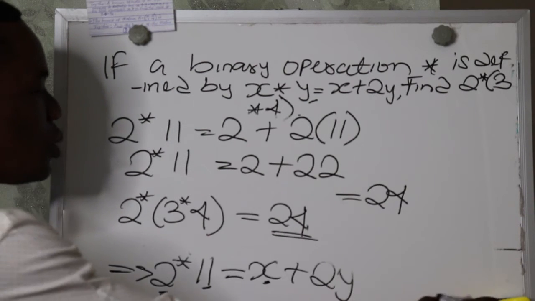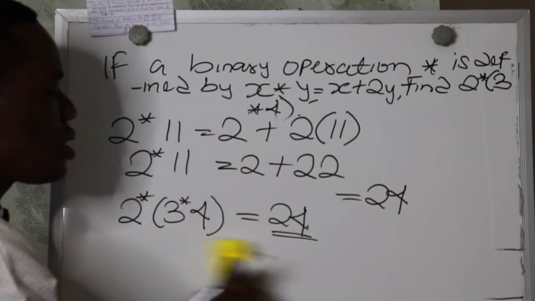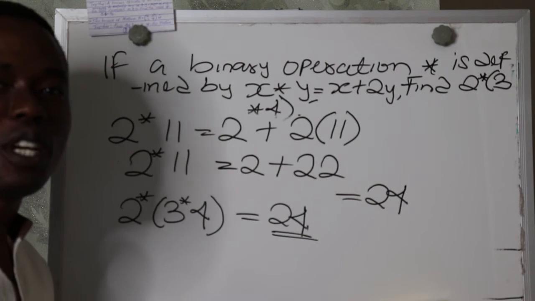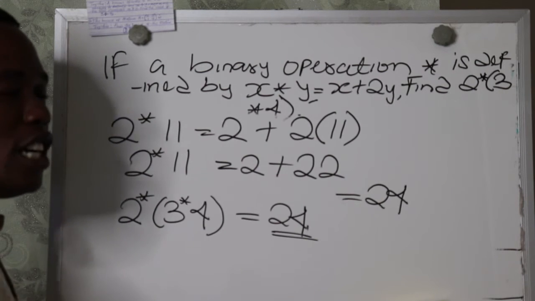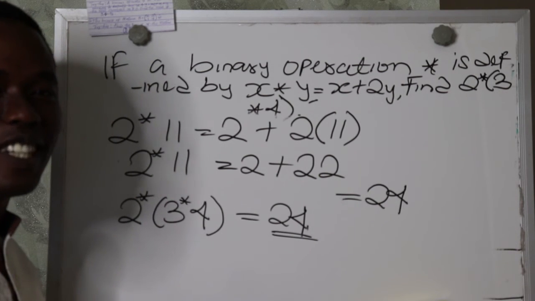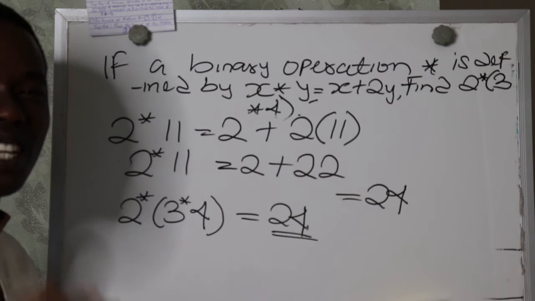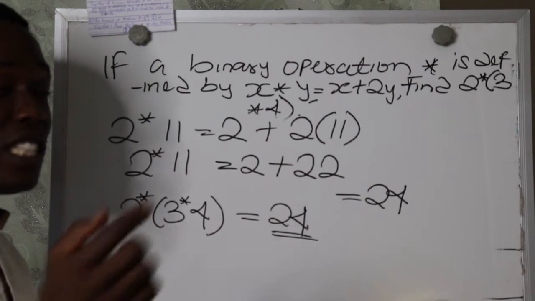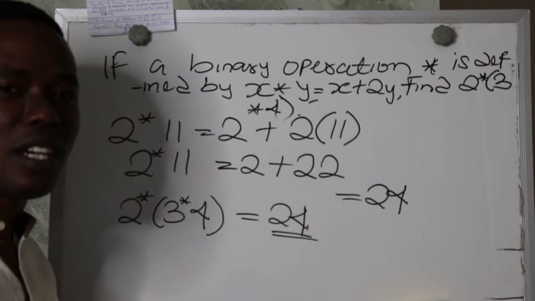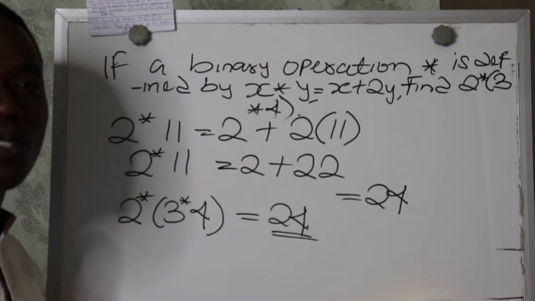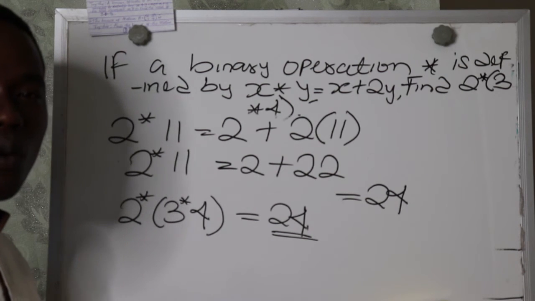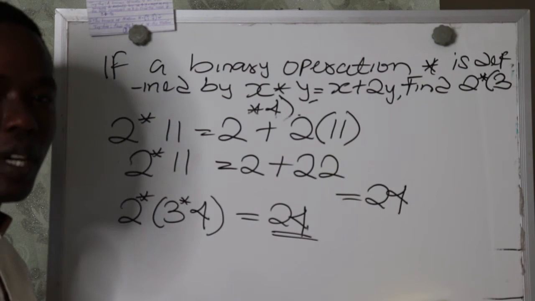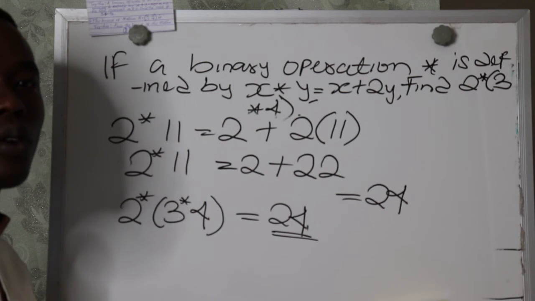You're going to get this solution, and if you do it very well, you're going to see this answer in the options that are given to you. Now this is a similar question, and it's more like a simple question on binary operation. It is a question that once you see, you just give a tick and you move ahead to the next question, so that you have enough time to take care of harder questions and you can go through all the questions before your system will clock you out.